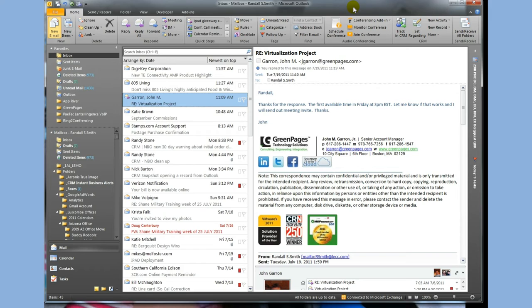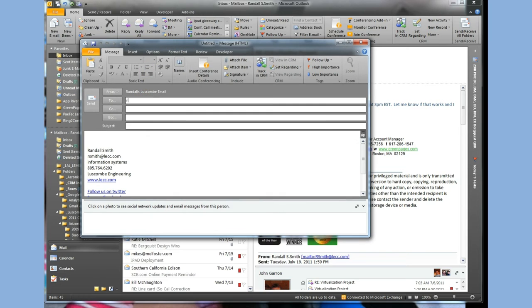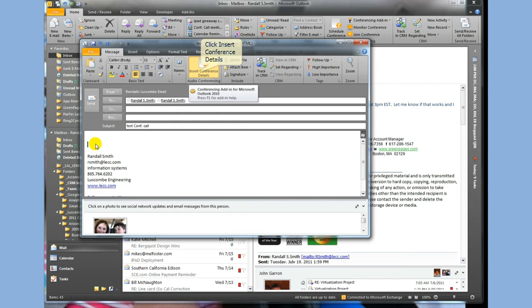Once you get the Outlook add-on installed, you'll restart Outlook and you'll get an audio conferencing button like this in your Microsoft Outlook ribbon. This allows you to insert the schedule conference, allows you to monitor a conference call, and we'll go over some of that later. But for now, let's just assume we want to do a new conference call and we want to start an email and we want to invite a couple people here to our conference call, and we'd say test conference call.